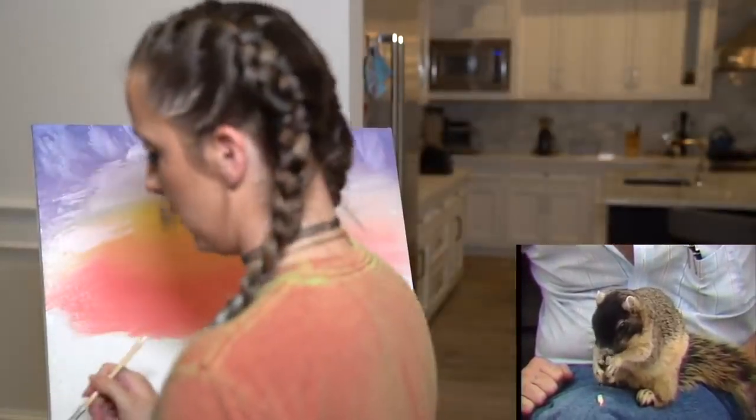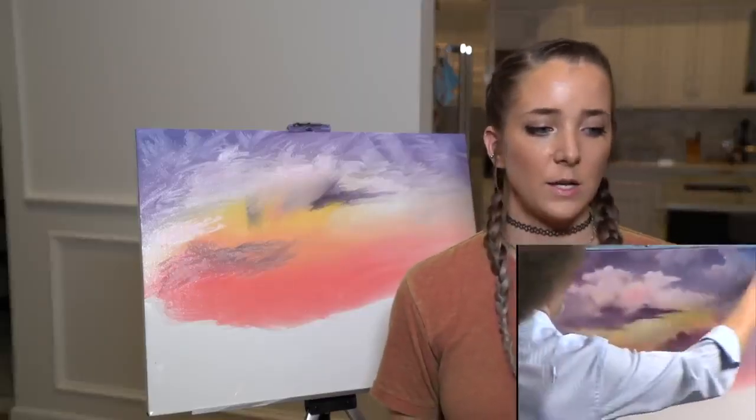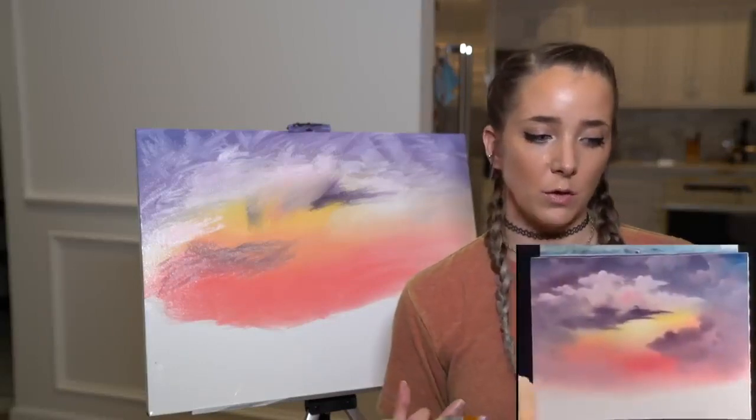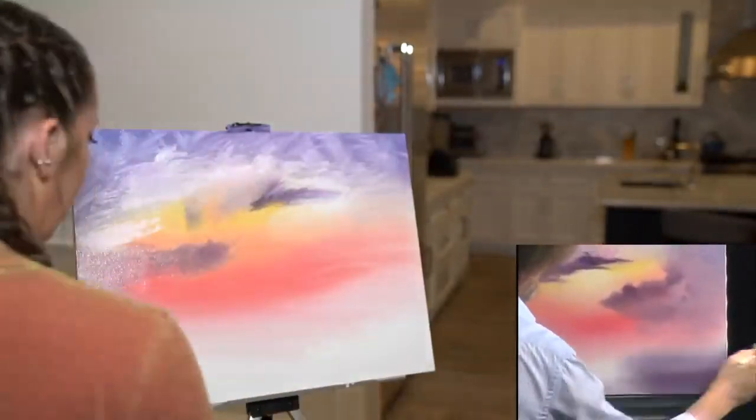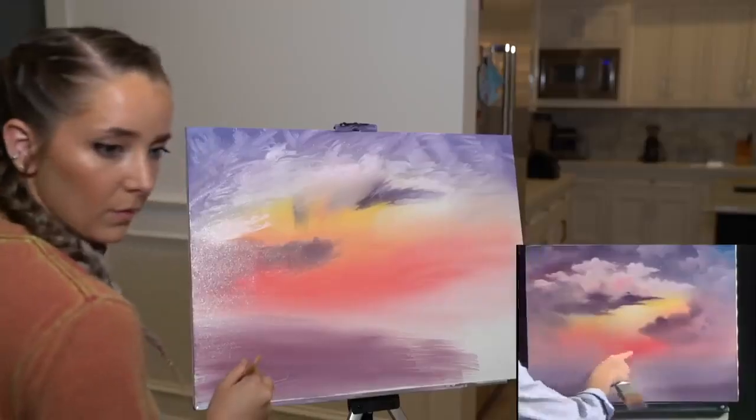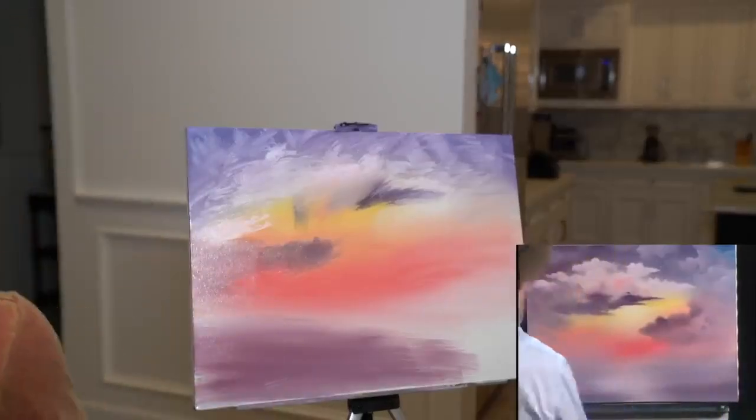Or am I just making too many clouds? Help, press one in the comments now if my too much gene is being too much. I think we're doing okay. Oh, he just has these beautiful looking clouds. More lavender in the bottom. Let me just put that right down in here. Maybe we'll have a little mountain that lives way back in the distance here.